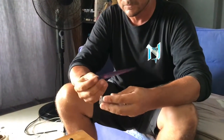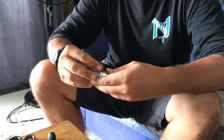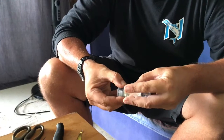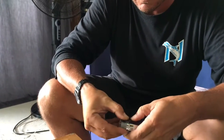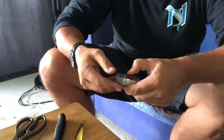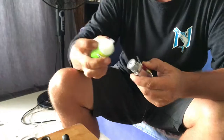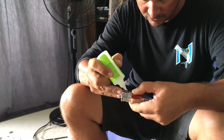Start off with the wings. So in this case, what I like to do is try and measure up where I'm going to put the wing on the side of the head in relation to where the eye is. Hold everything in place, and then I'll just put a tiny little dab of glue on the head, and it's normally enough to hold it.